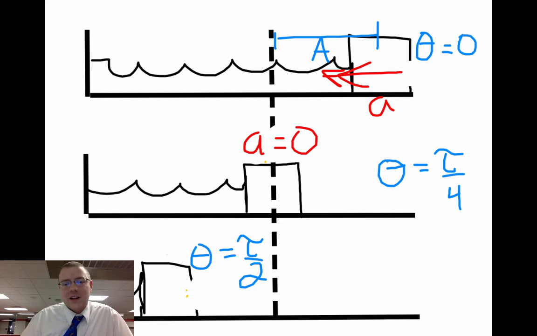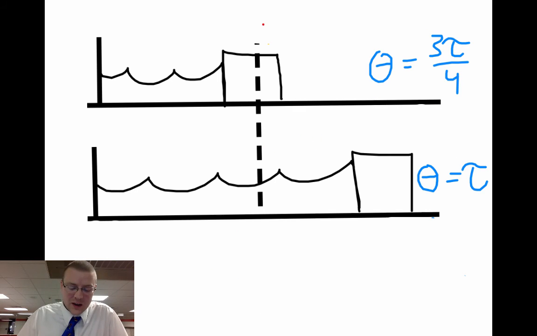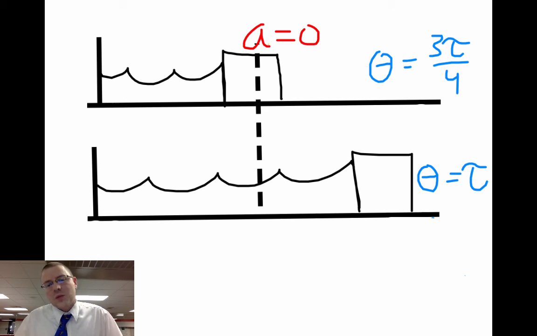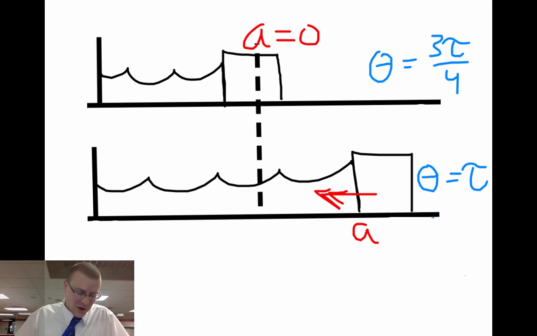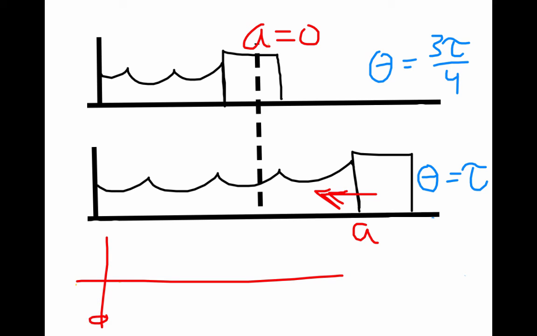And then we get all the way to negative amplitude. The spring compresses. It doesn't want to be compressed, so it's going to send the mass backwards and accelerate in the positive direction. Then we get to equilibrium again. Forces cancel out, and we're back to no acceleration. And when we get to our far point, the spring is stretched. It doesn't want to be stretched, and so it's feeling an acceleration back towards equilibrium. Graphing that out showed me negative acceleration, no acceleration, positive acceleration, no acceleration, and negative acceleration. So an acceleration curve follows the negative cosine.